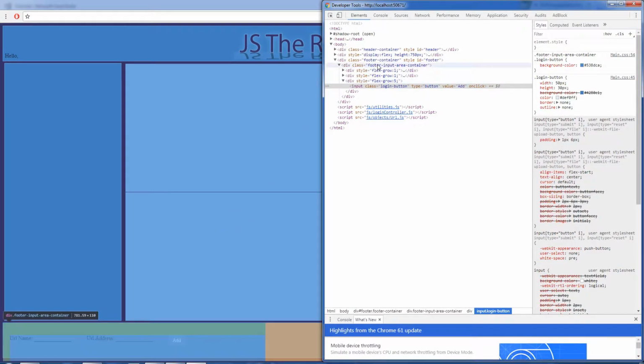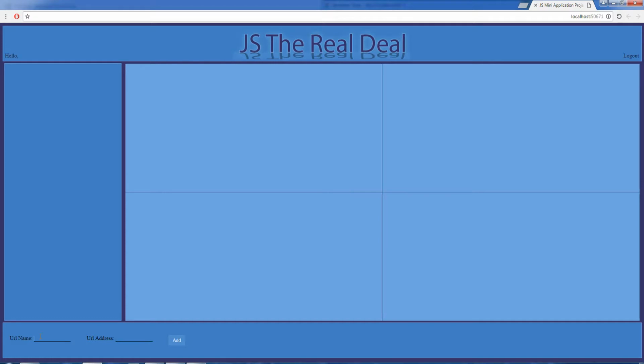If I have this footer area, and inside this footer area somewhere we have this login button, then we are going to override this property of the button. This is exactly what CSS is, cascading style sheet. We just overwrote it. So this is the whole concept and idea.